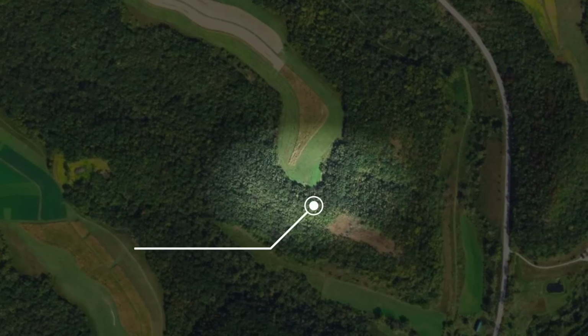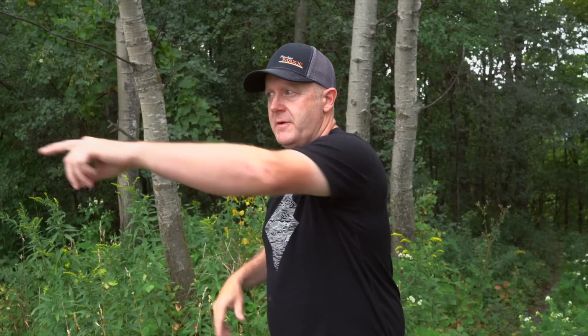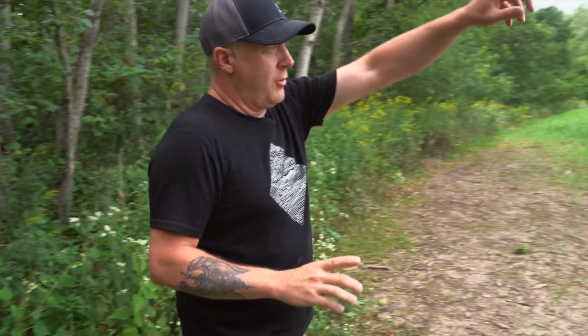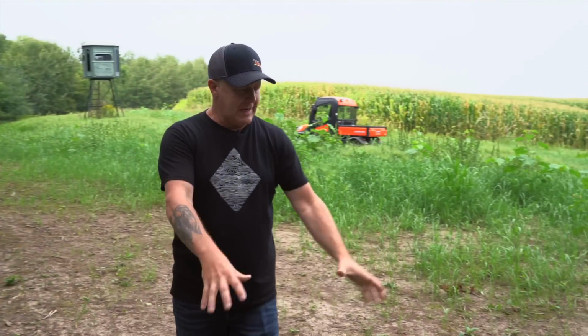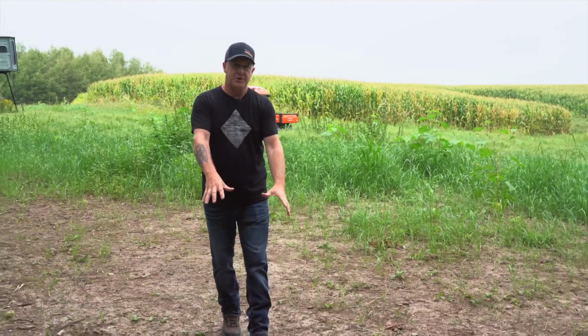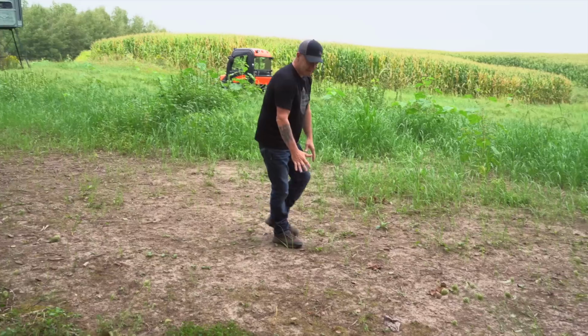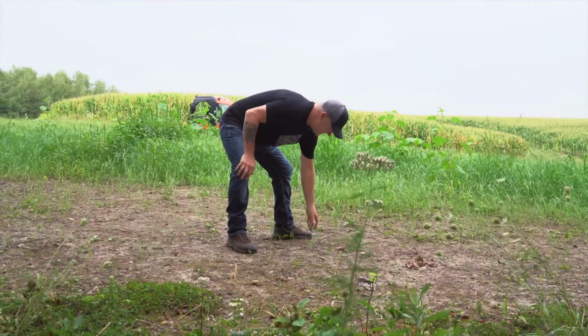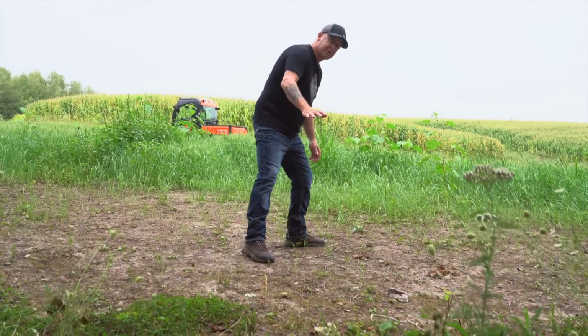When deer are moving through here, as opposed to cutting the corner, meaning cutting away from this corner and going through the open field, this used to be all food plot here. We're actually turning it into switchgrass. And you can see what's interesting. I'll show this real quick. North is that way, so we don't get a lot of sunlight right here. It's a lot more shade. So you can see the switchgrass is almost non-existent by the woods here. You can see these little pieces of switchgrass. It's growing a lot shorter.